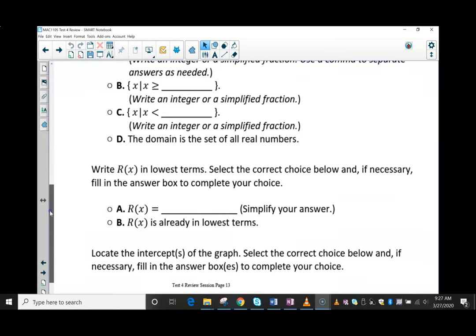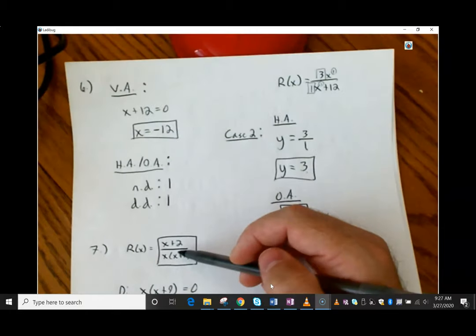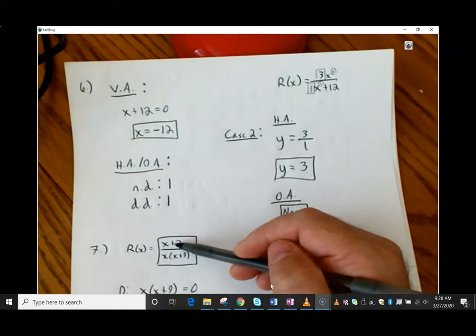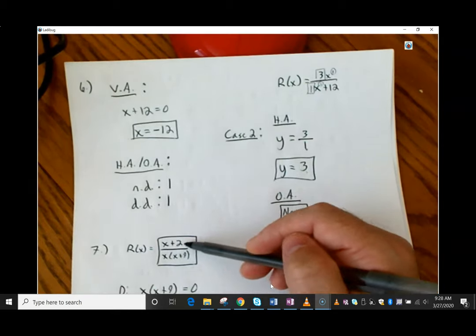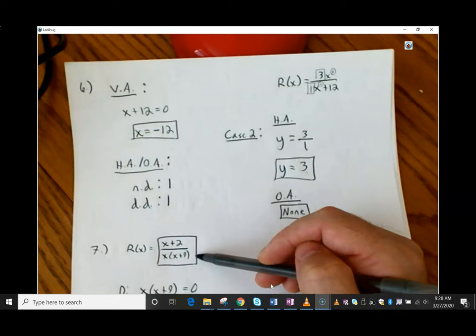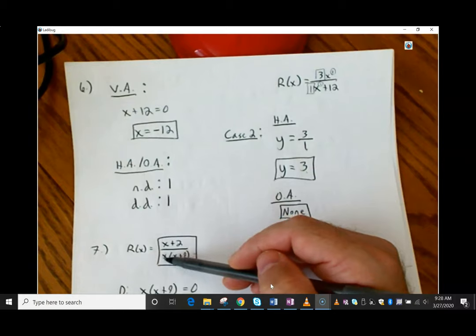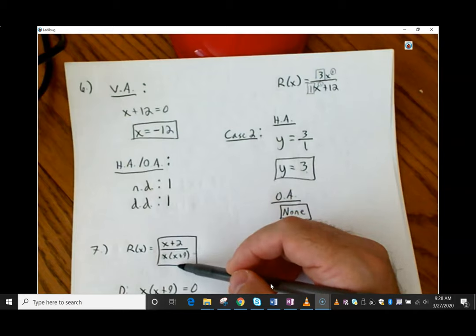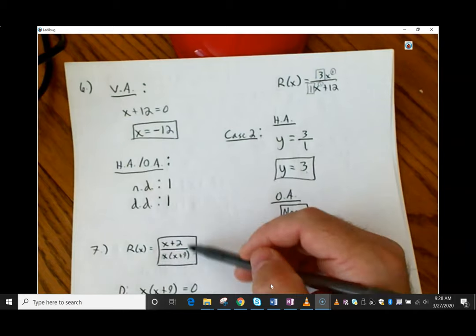Now, the next one says, go ahead and reduce that. Okay? So they want us to reduce our rational, if we can. Well, there's no canceling out in here. No, you cannot cancel out these x's because this x plus 2 is all together. This plus means that this is kind of like a giant family up here. The only way you're going to cancel out this x right here is if you had an x plus 2 in the denominator down here. And the same thing, the only way we're going to cancel this x out right here is if we had an x in the top. So there's actually no canceling. So this is also the simplified form.